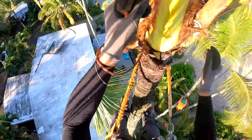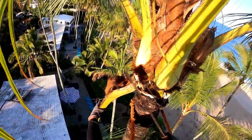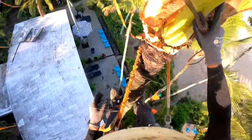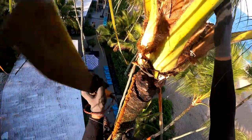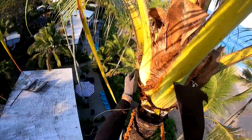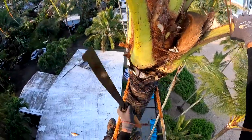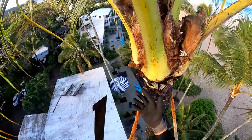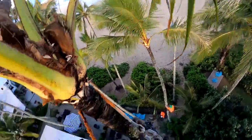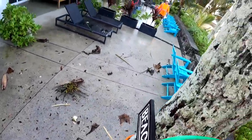Yeah, and the other problem with this one is that angling the cut is a lot harder. I would normally cut from the other side and then hold it up. So this is a little rougher than I like it to look, but we'll come in and just clean it. Same thing here. Now my guys and I have cut our fingers from that slicing technique, so that's one you've got to be real careful of when you're slicing the petiole off. You're not grabbing it. I took the tip of my thumbnail off one time. It's not fun. I said a really good climber can do 30 of these in one day, but he likes his guys to do about 20, which is nuts.